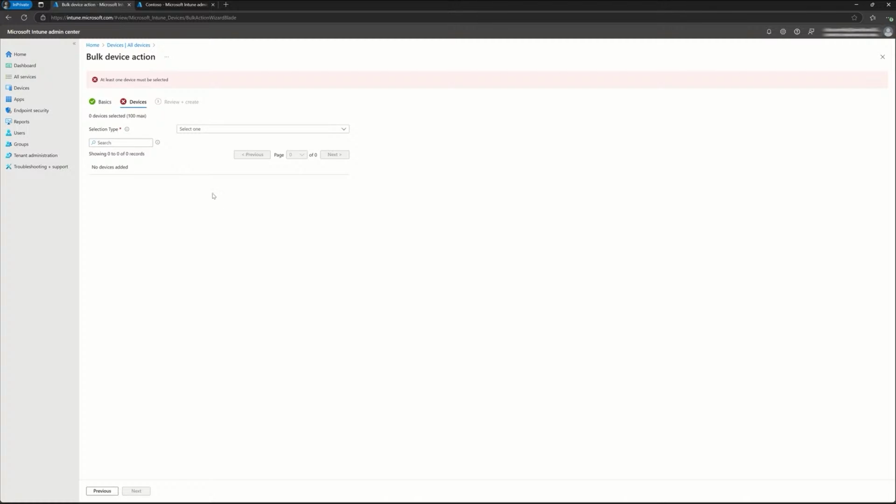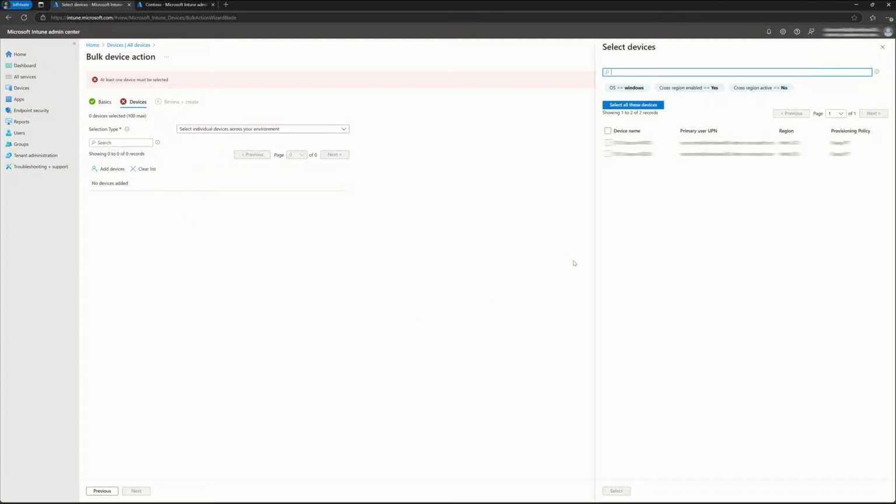When I select a specific option, only the devices that are available for that option by being configured and licensed will show up when I select a device. I'm able to select individual devices, or I'm able to apply the action across a group. I'm going to go ahead and select individual devices and add a device. As you'll notice, there are 2 devices that are available. And if you recall from the previous demonstration of the status report, I had 3 devices configured.